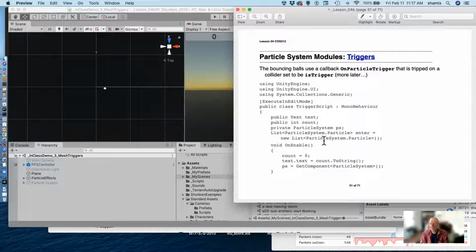I have a list of particles, ParticleSystem.particles, and a list. You have to have System.Collections.Generic to have access to it.